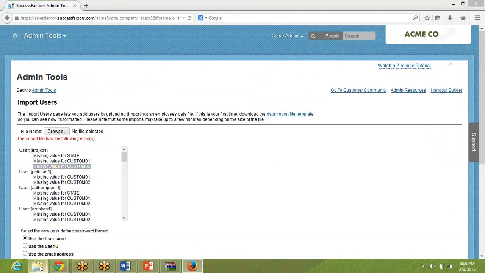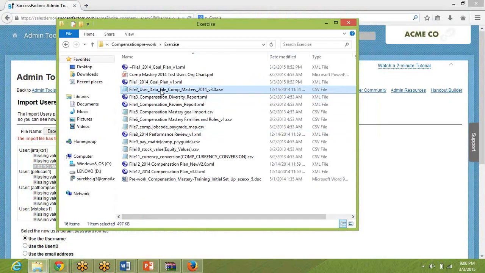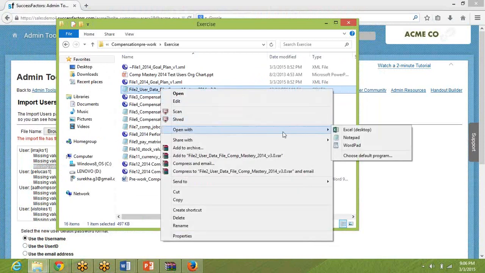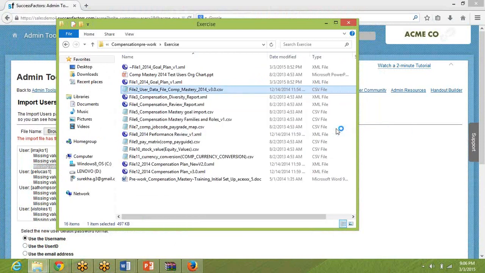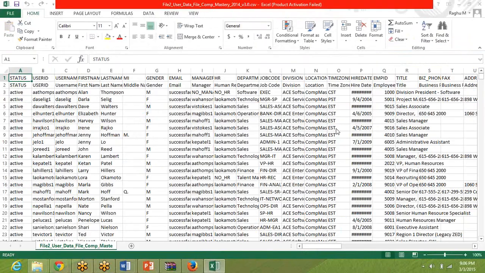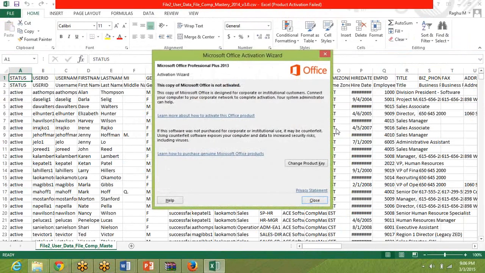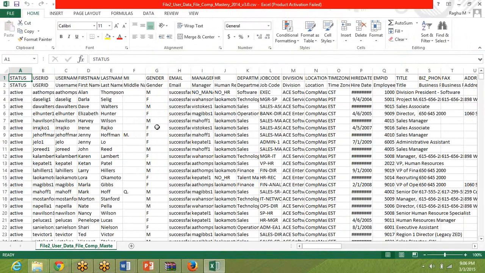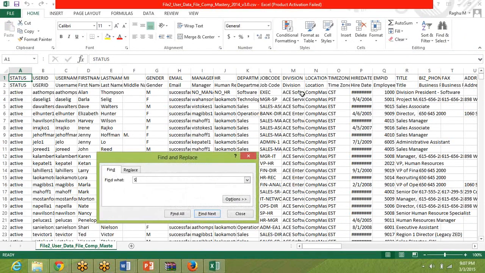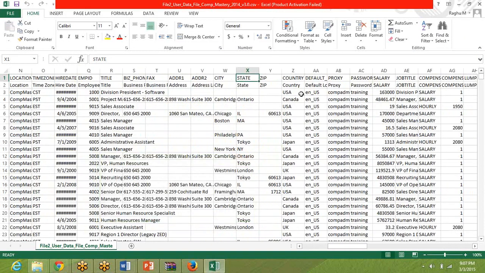Let me go ahead and correct those files, and then I'll try to load that into the system, guys. State, you can see it is not populated, because state we made it mandatory in the profile. That is the reason it is expecting a state.